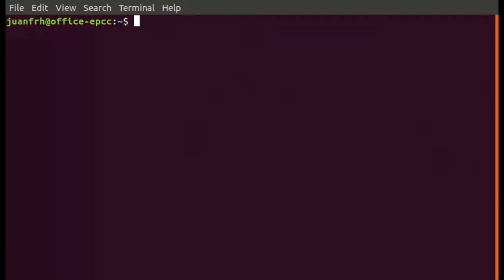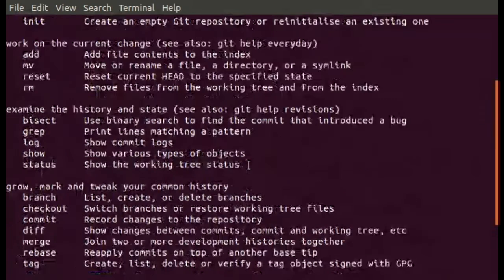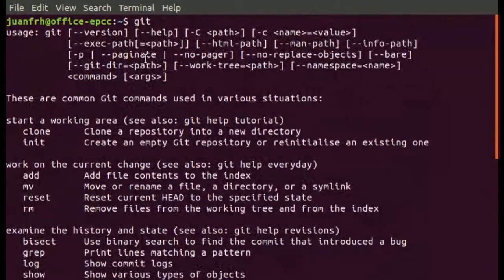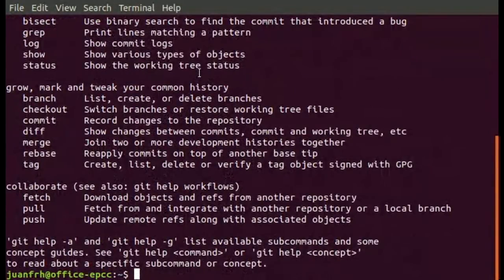In case you see that the font is not big enough, or the colors, etc., please let me know. To check if you have installed Git or not, you can type git and execute it, and you will get all this message, a help message saying what we can do with Git. We will see some of these commands during this course.